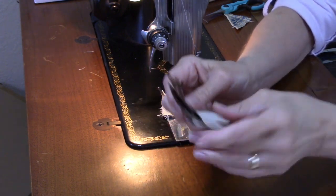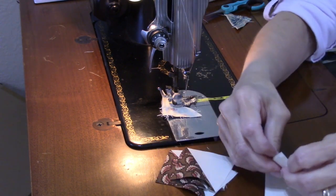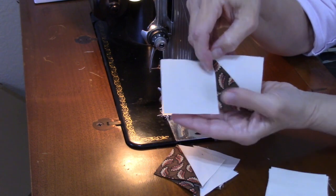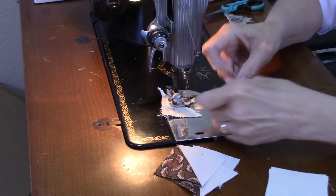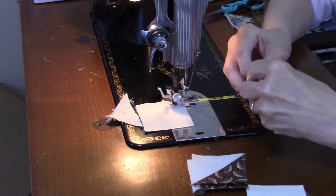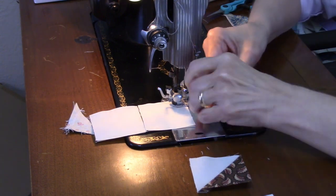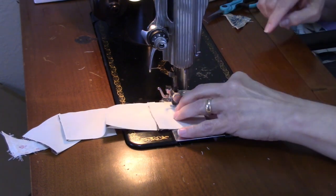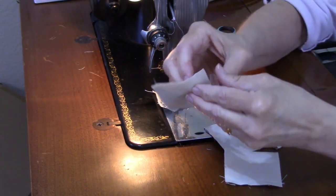And I'm going to take 4 of these and I'm going to sew an I square to them. So I'm going to take these, and what I want is for them to be in this orientation. So I'm going to just lay those right sides together and sew these, and I'm going to chain piece all of these. This is what we have.